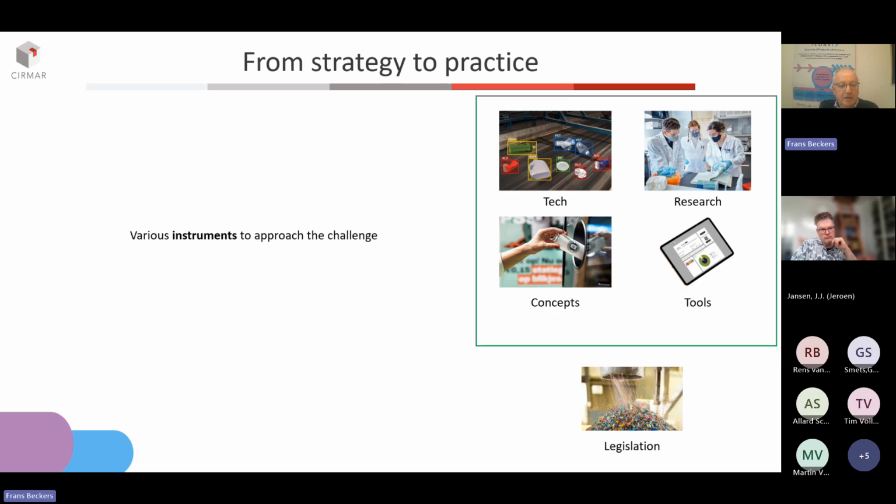So we say, okay, let's grow to such a situation where for the medium term we have both this passive recycling, and we grow to this active recycling. But then still we need a lot of instruments to make this happen. And I'm not looking at the legislative instruments, but today we're looking more at the technical instruments, both in the recycling industry. Still a lot has to be done in research. Still circular concepts have to be improved, and of course more and more we're getting our tools to support and to foster these, the products and also the materials that are connected to it.